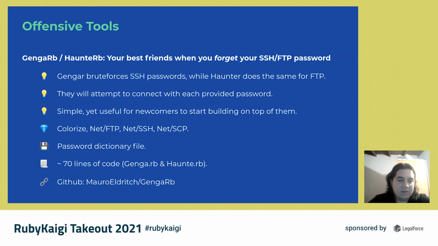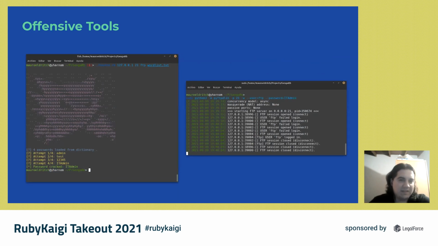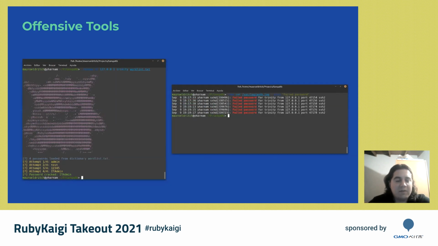The only thing you need is a password dictionary file, and they are around 70 lines of code, of which 20 or 30 are the banner you will see next. So they are half the complexity you can see here. As you can see, it will do a basic dictionary attack on a fake FTP server raised by Python in this case. You can do SSH brute forcing too, which you can see here in the var log auth.log file, where there are many failed attempts to log in with an account. These are pretty easy to extend in case you want to try them.